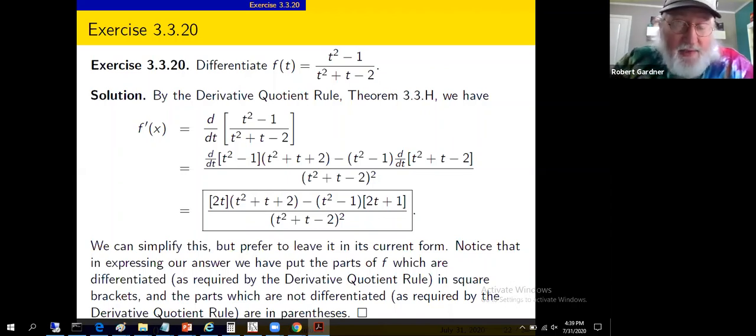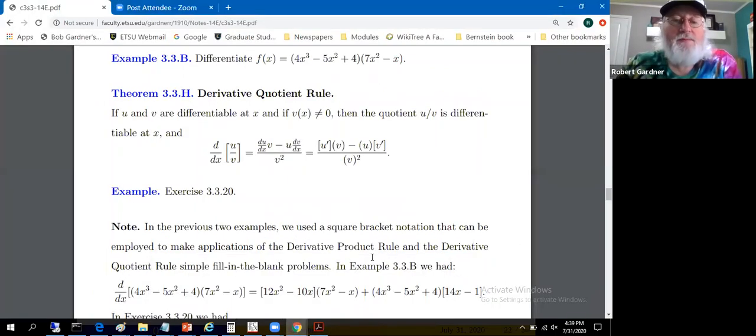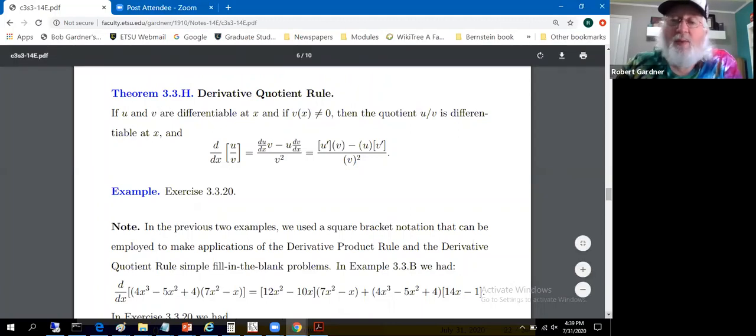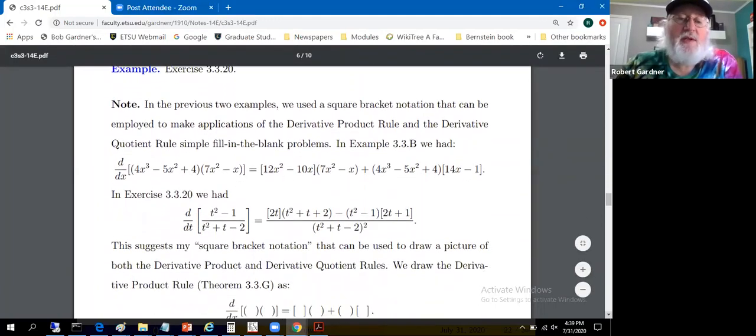You're taking a test. You use these square brackets because you will be told to use the square brackets on any test. It makes it easier to check your work. So very mechanical stuff. And when you use the square bracket notation, it's easy to see where things came from. Back to the notes. We did this example. Let's elaborate on this square bracket stuff. Let me go a little nuts on that.